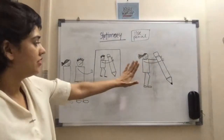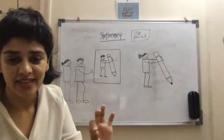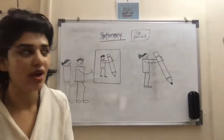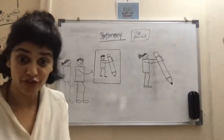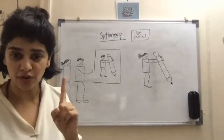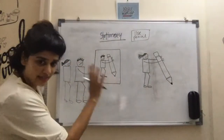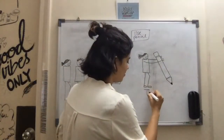Okay, now having made all this, you are going to write anything which you like. If you want to give this card to your mom, to your dad, you can write love you, mom and dad. Or you can write thank you. If you have any person who is having a birthday, you can write happy birthday, anything. But where to write that, I'm going to show you. You have to write below this point here. Okay, so I am writing thank you.